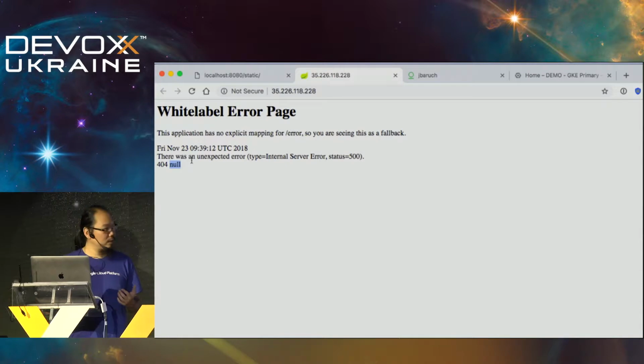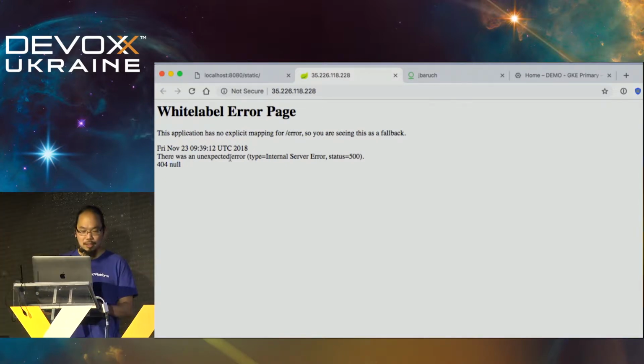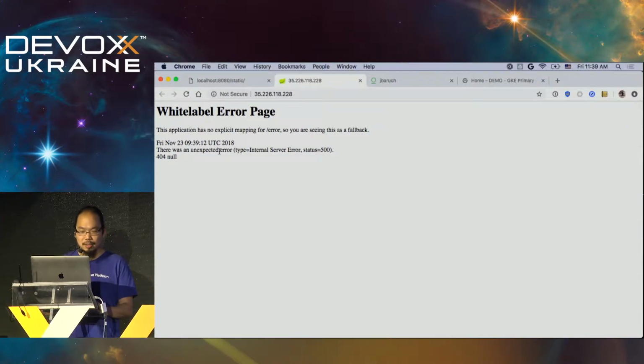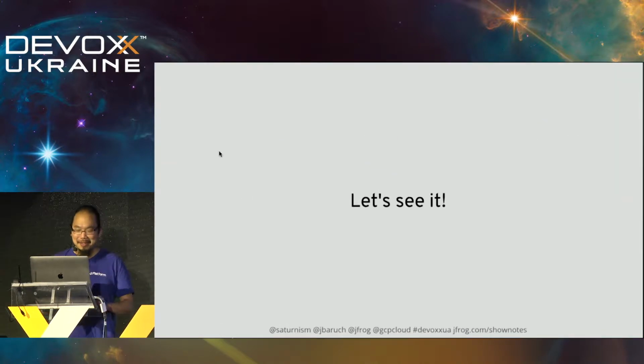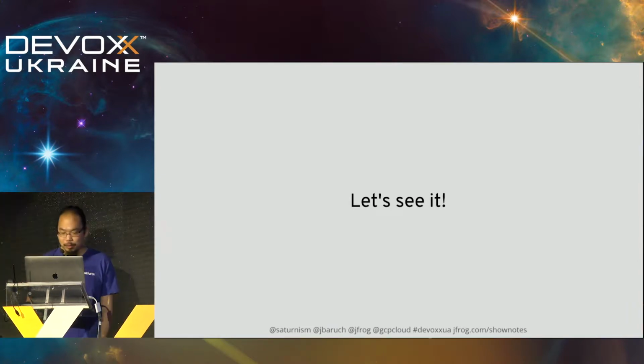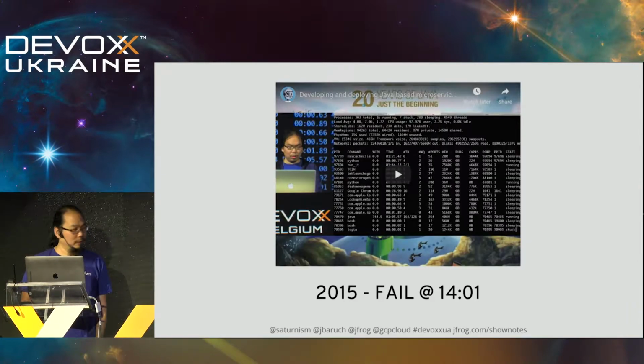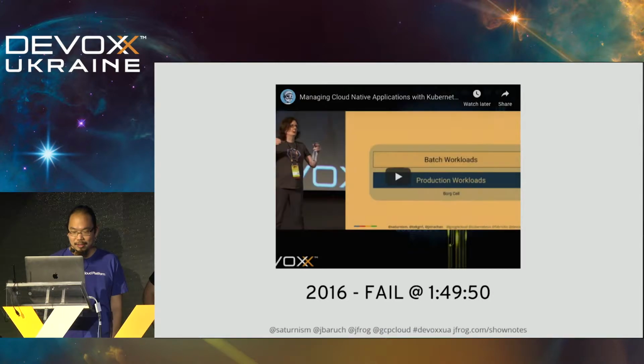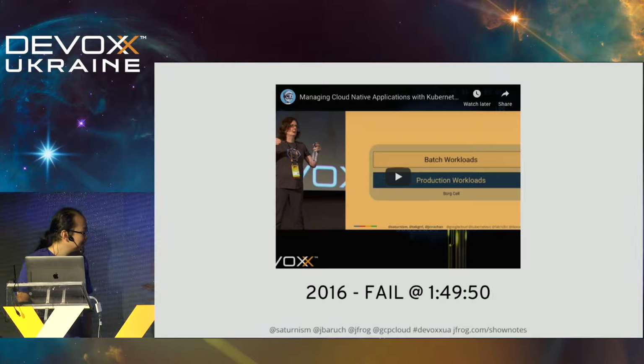Do you have a backup or something? I heard you have a very good record in showing demos at conferences. You want to show us some highlights? So I think I fail a demo every year at Devoxx Belgium. For example, in 2016, I had a demo fail 14 minutes into the talk. In 2016, I had a demo fail 1 hour and 50 minutes into the talk. That's a record. I survived.